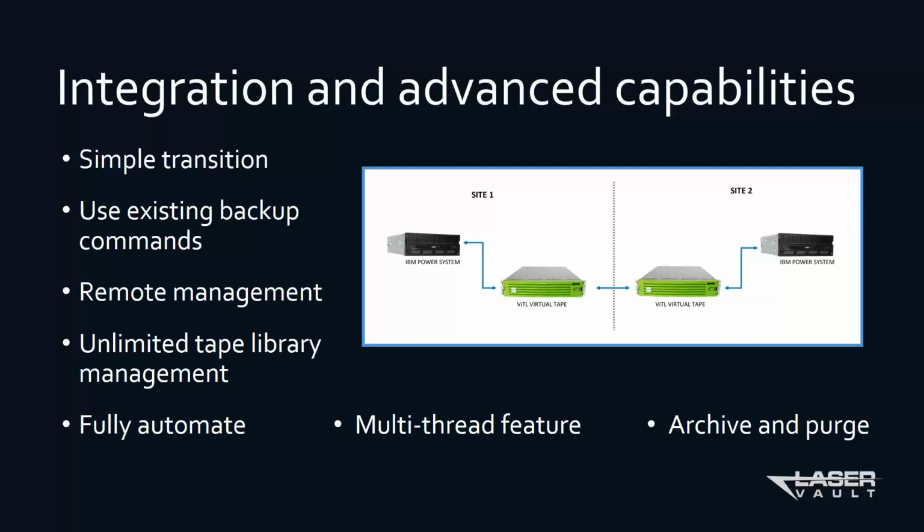Multi-thread feature, and this is one of the features and capabilities of our particular solution that offers really fast backup speeds, because our solution will actually write the data during the backup to multiple files at the same time. So we're taking advantage of multiple core processors within a server that's running our ViTL solution to give you that backup speed.